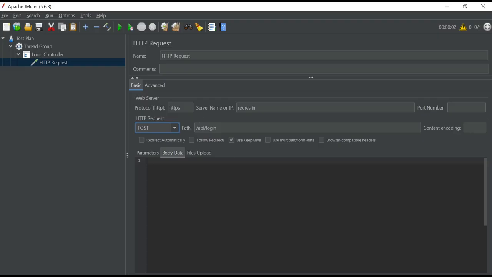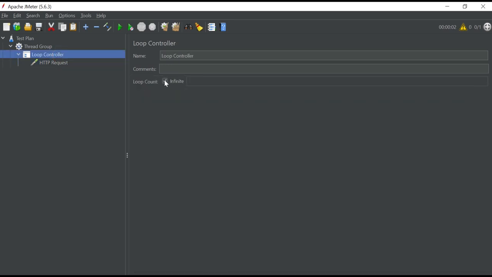Open JMeter, click on body data, and then enter email and password. Here you can define a loop count of 10. Suppose you want to send 10 requests to the server, you can set loop count 10. If you want to send 5 requests, you can set 5 here.